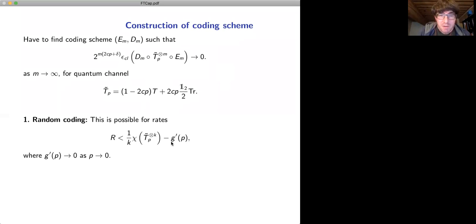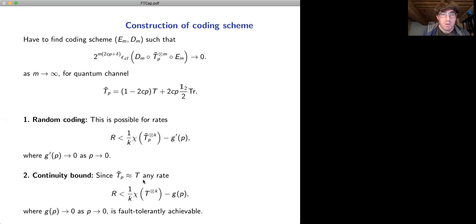You have to sacrifice a bit of the rate. So you get a function G_P' that, you have to decrease the rate a bit, that you could achieve using the normal theorems. Now, this would give you a bound in terms of T_P tilde, but T_P tilde is close to T. So I can use a continuity bound to relate it in the end to a quantity involving T, still having some maybe slightly different function.